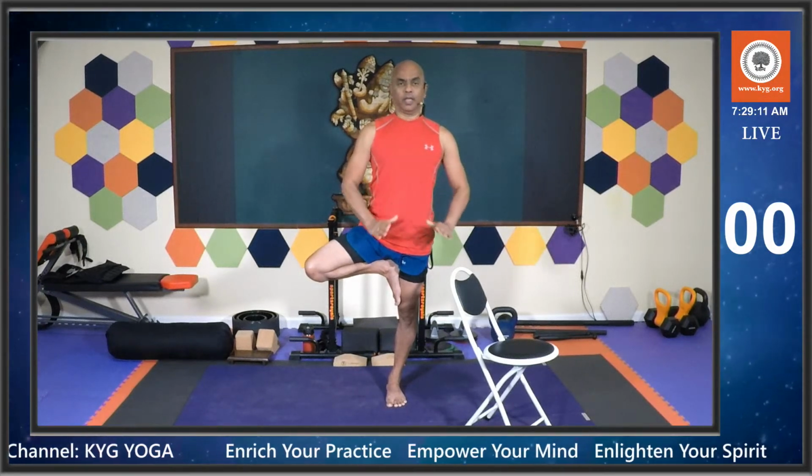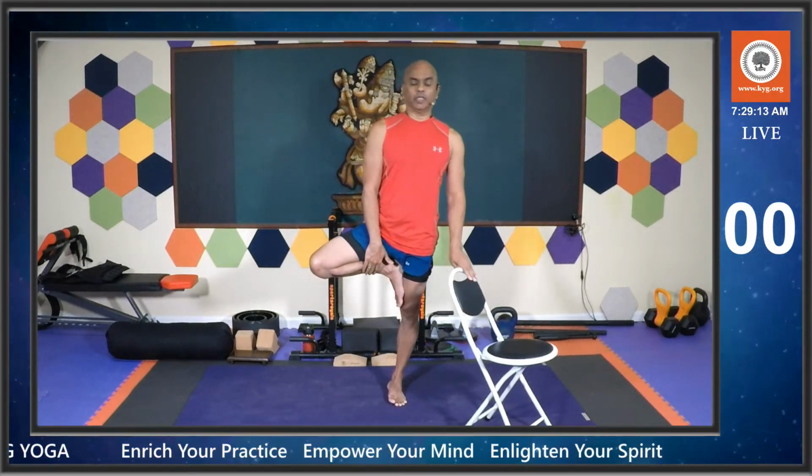Wonderful. And come gently off the pose. We'll try this on both legs, then come back and hold it for 30 seconds each. The other side, just warm up. Lean on the right. Again, take support of a chair. Bring it to this side if required. All right?